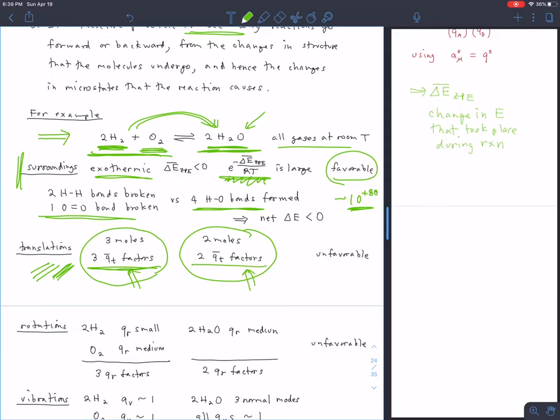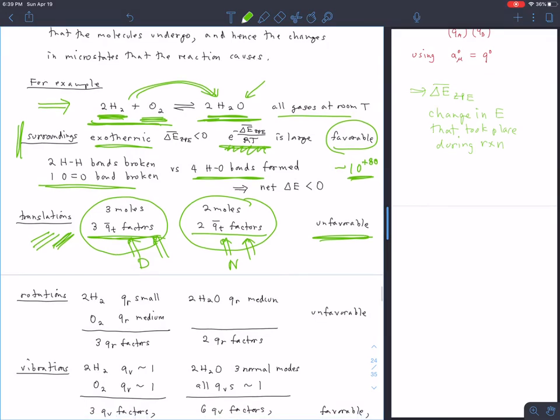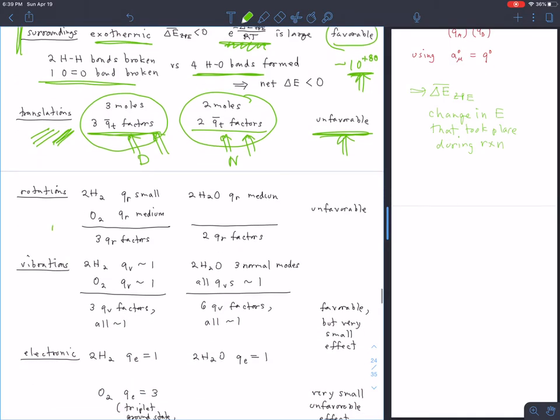You can see that by just counting how many moles, and therefore how many translational partition functions are in the numerator. These guys are in the numerator, these are in the top, and these guys are in the denominator, they're underneath when you compute the equilibrium constant. In this case, there's more moles on the reactant side, so this is an unfavorable factor. It's a fairly large unfavorable factor. We know this reaction goes forward anyway, spontaneously, and that means that this bond energy factor has to be bigger than this unfavorable translational microstates factor.